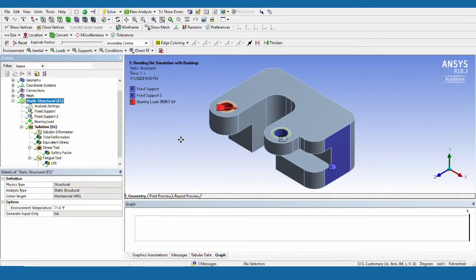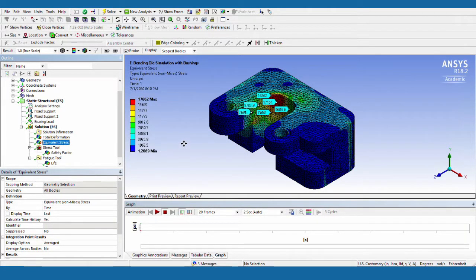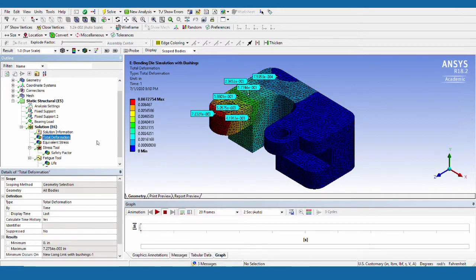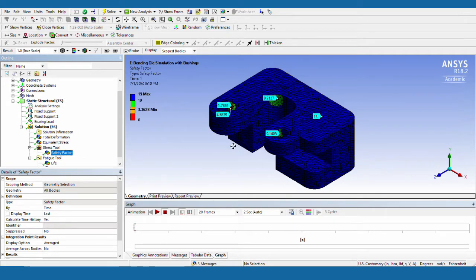Taking a look at one of the bending dies when under an approximate 10,000 pound load applied at this location and two points being fixed, this point being in contact with the bending rod, it can be seen that the equivalent stress is well below the 161,000 PSI yield stress of heat treated 4140 steel. The probed total deformation shows small values even at the maximum point, and the factor of safety can be seen as very high, proving, in fact, that this is a safe design.